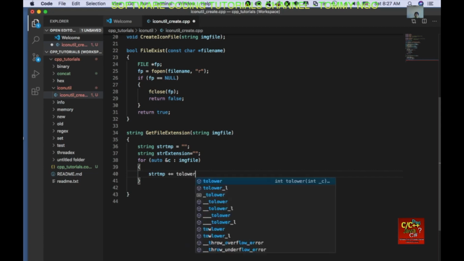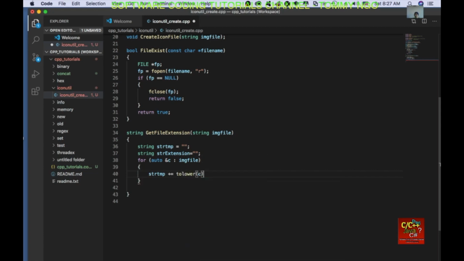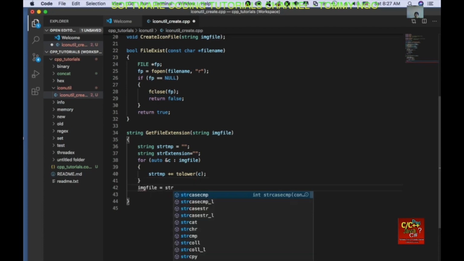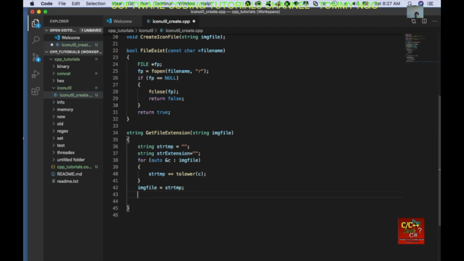If it's an uppercase, it's going to lower those cases. And then I'm going to assign the result back to string temp. Okay, so this is easier if we can compare lower characters to a lower character.